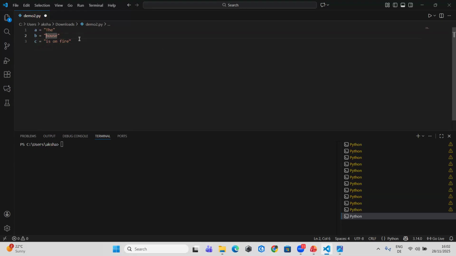One way is a double inverted comma. Another way is a single inverted comma.